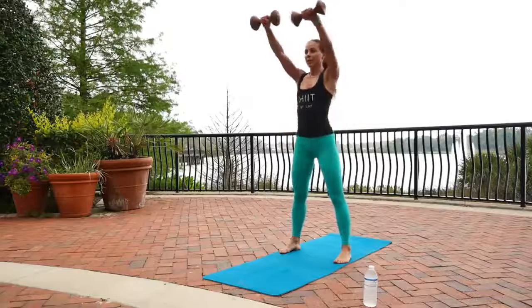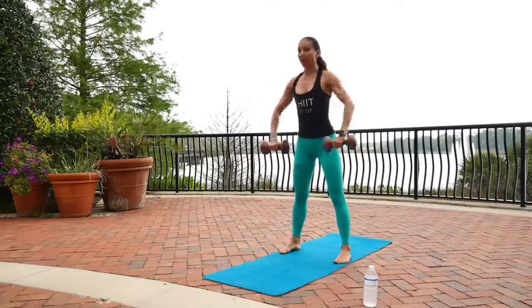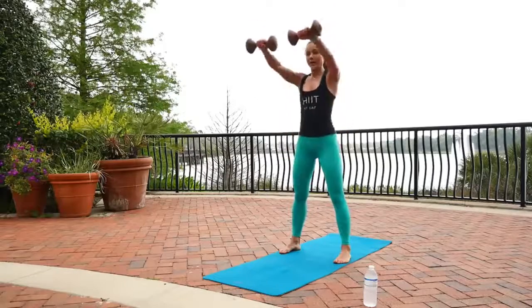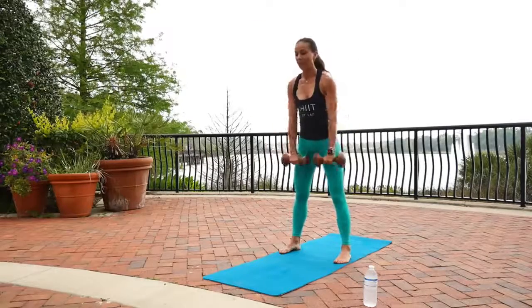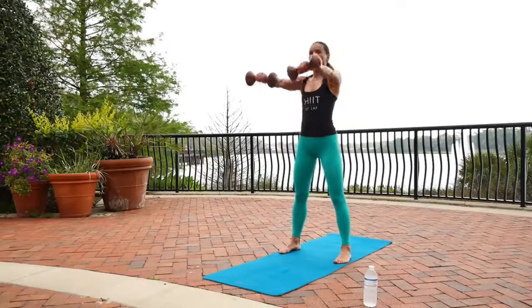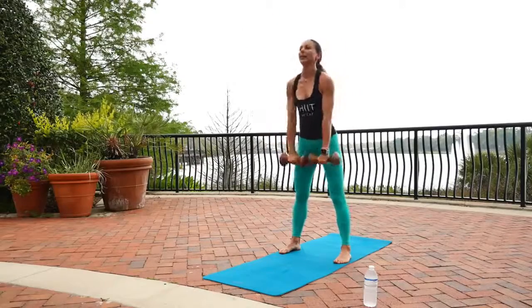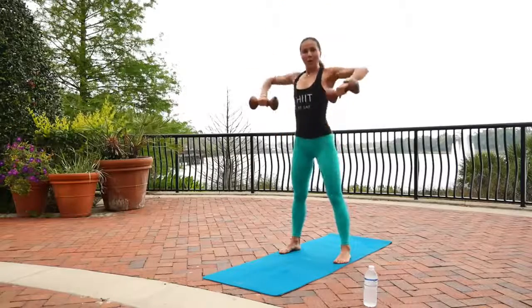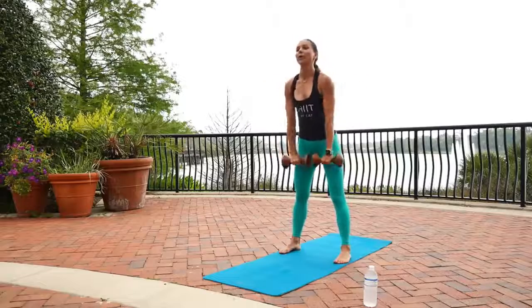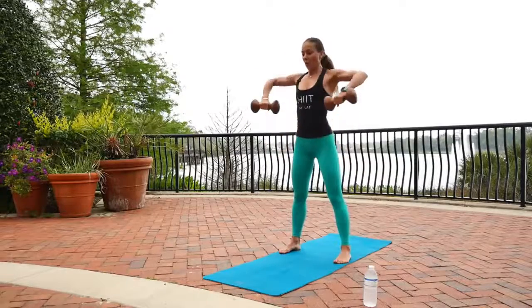Upright, front. Upright, front, abs in. Upright, front, everyone. Good job. Upright, front. Upright, front, up. Wrist, guys, underneath the elbows. All the way.